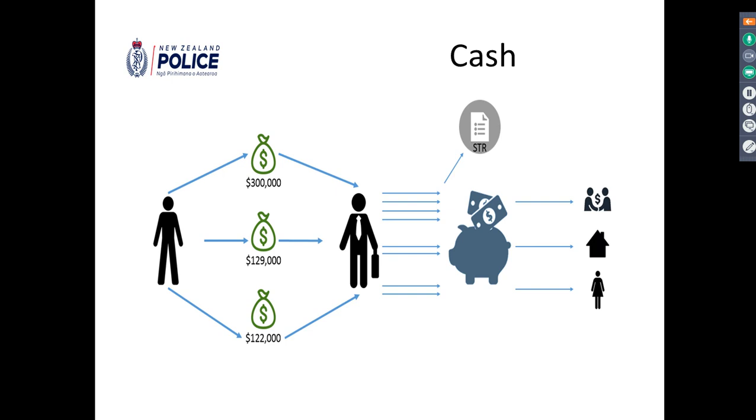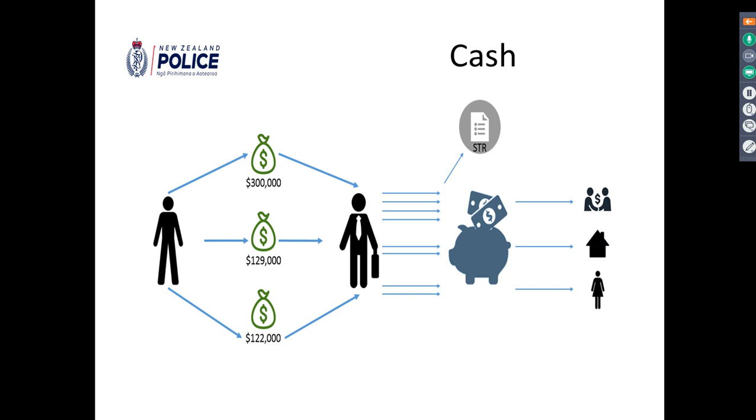Person on the left is the offender. Now, in this situation, the offender has gone into the lawyer and discussed with him the purchasing of a property with a view to building a house on that property. There was a little bit of a problem in that the offender was a bankrupt and owed 1.2 million to the official assignee. Now, between the two of them, they hatched a cunning plan to open a trust account, and that the cash that the offender had access to would go through that trust account.